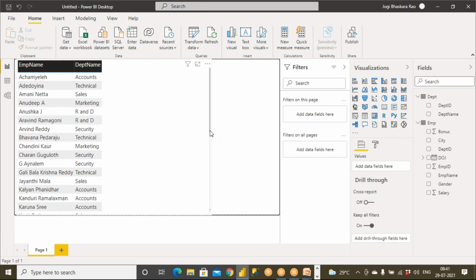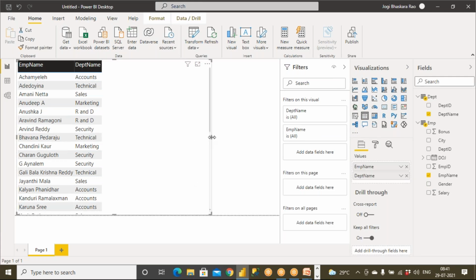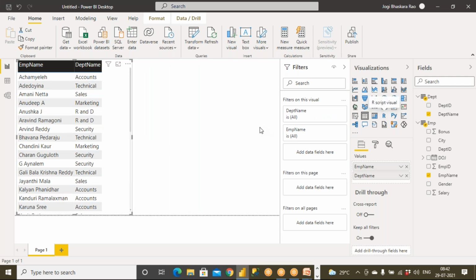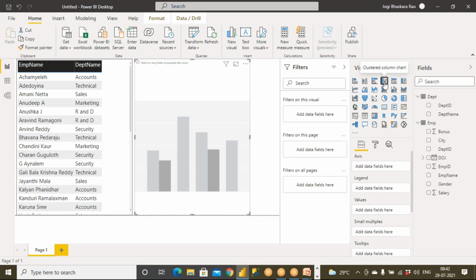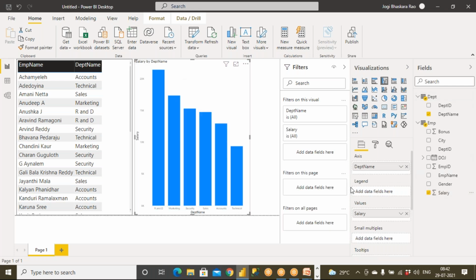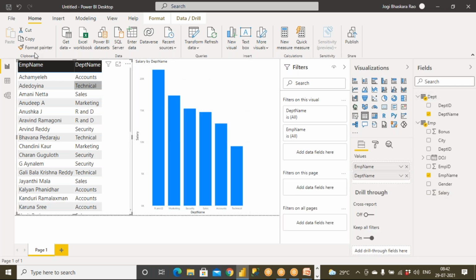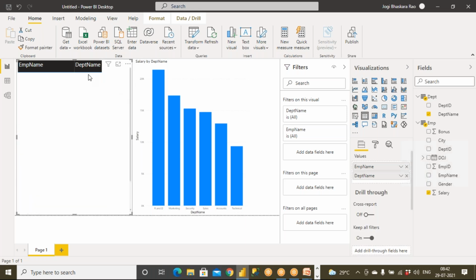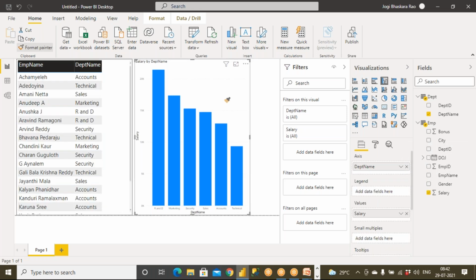Okay. So, for example, I wanted to do some kind of calculations as well. For example, I wanted to go department wise. So drag and drop department and drag and drop employee salary. So it is going to be joining on the fly and doing a lot of things here. So let me go and format painter and apply. And I wanted to go here.